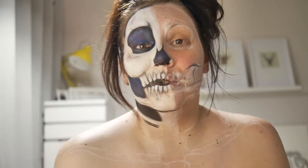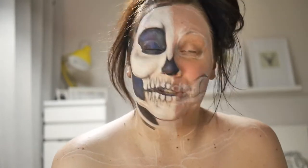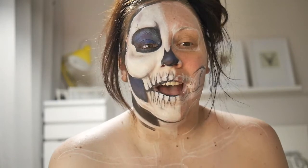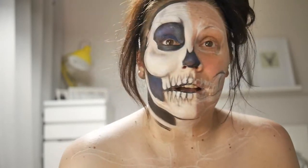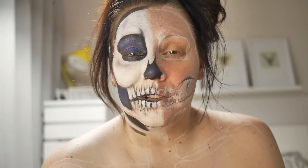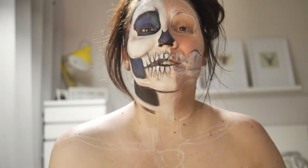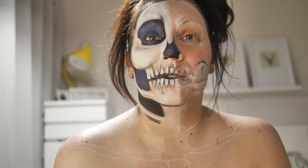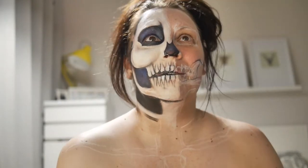Once you've done all your research, it's your chance to do your design work. And you cannot — and I repeat, cannot — go ahead and do a look unless you've done it on paper first. If you can't do it on paper, you're not going to be able to do it on your face. It's a lot harder and skulls are really hard. This was the face and body art assessment, so you do have to do something on the body — it only has to be the upper half, maybe down the arms. But the key thing for skull is the face.